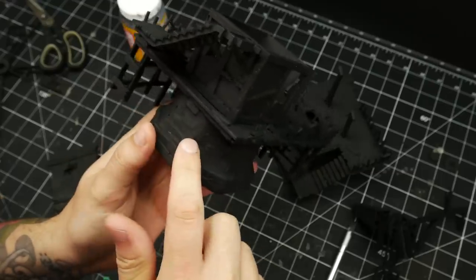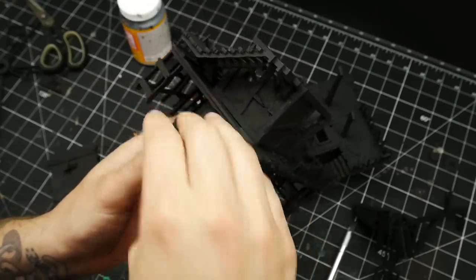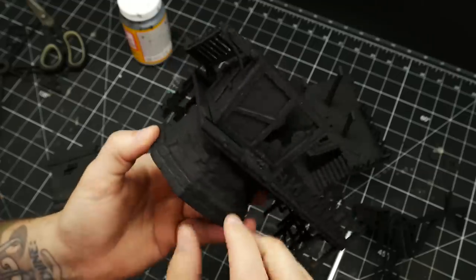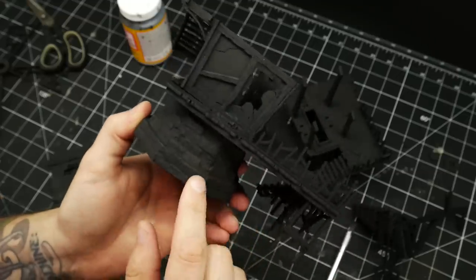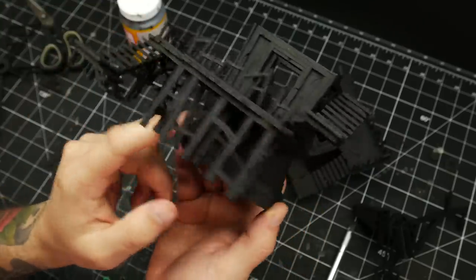So I kind of cheated it to make it look like there were bricks going all the way up and the plaster had kind of crumbled away. It was a little bit tricky, but I think it works. Again, it would have been better if I had bricks all the way up. I would have needed the foresight to apply all of that before assembly.